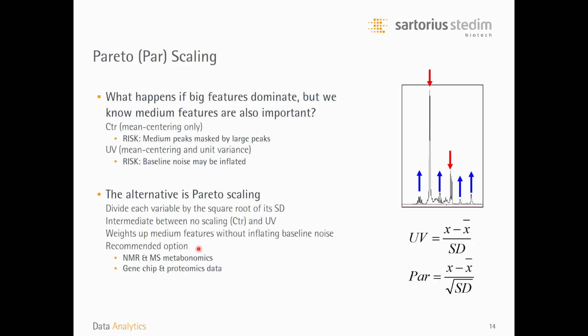And this Pareto scaling is the recommended option when you're working with metabonomics data and also some type of proteomics data. As you will see in other webinars in this series of complementary webinars, we also have other user interfaces in the SIMCA software apart from the default user interface. We call these modified graphical user interfaces for skins. And using skins means we also have a possibility to change default settings when doing the data analysis.